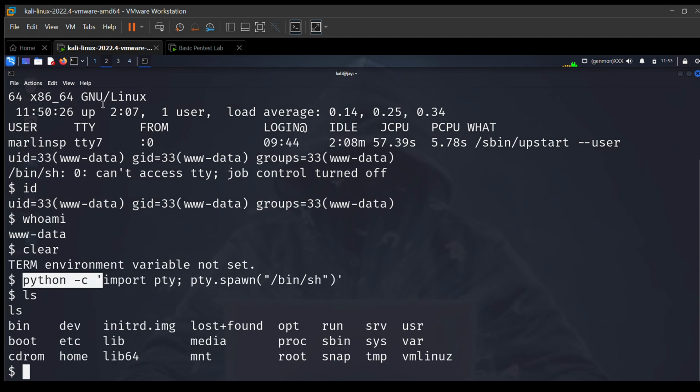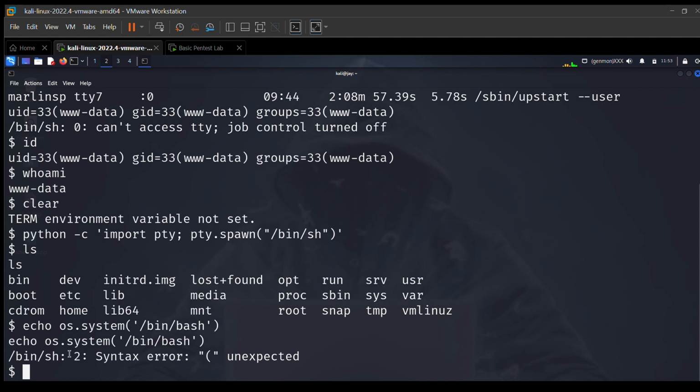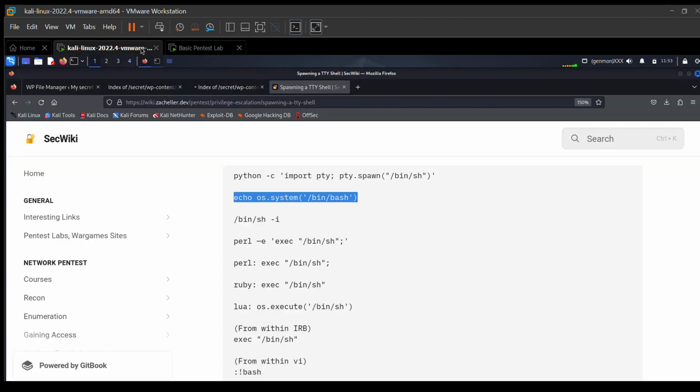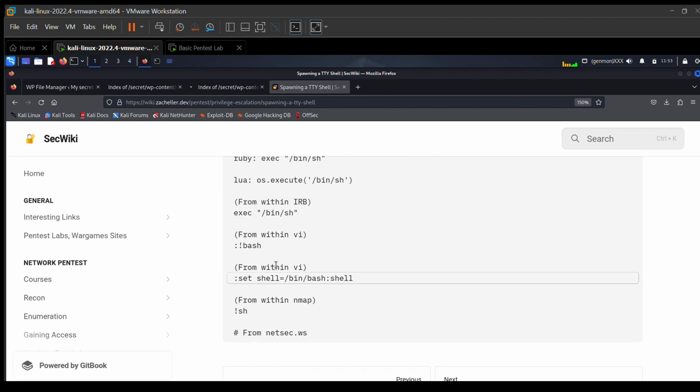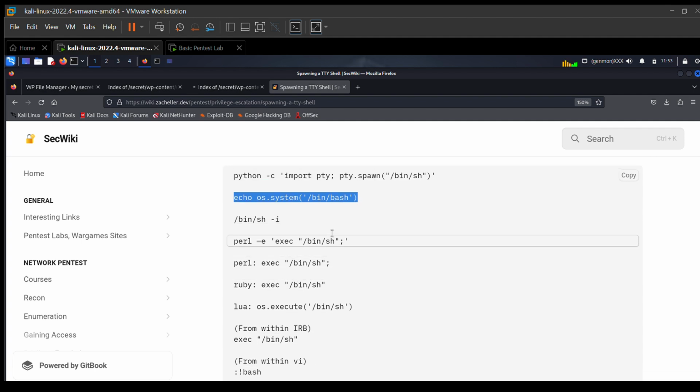Alright, so I'll come back to my terminal again, and I'll go to the second tab. Alright, so I'll paste it again. Let's see. Syntax error unexpected. This didn't work as well. Let's try another. Perl. The one is Perl here. It's actually PHP, so Python would have been the best bet here. Let me try this. If this doesn't work, I'll try Perl one more time.